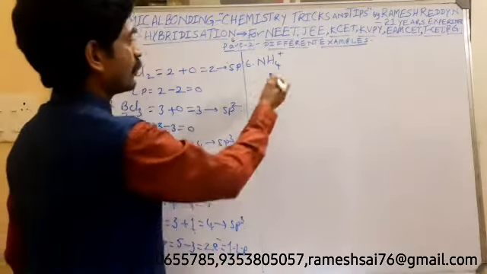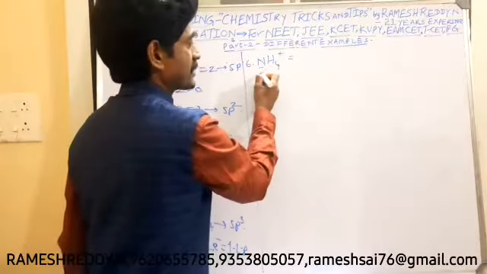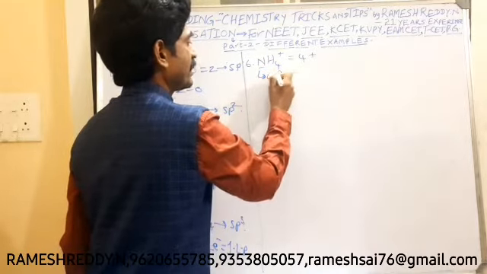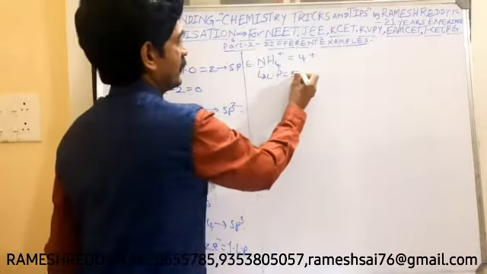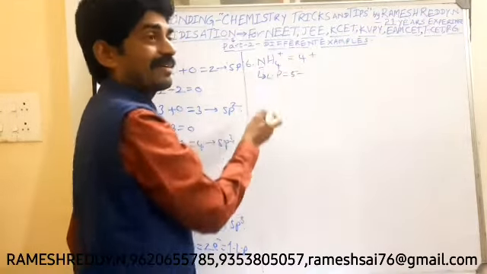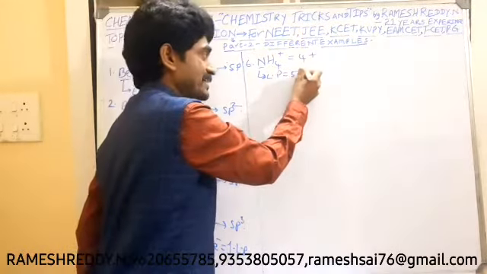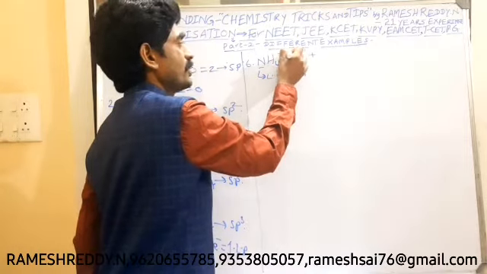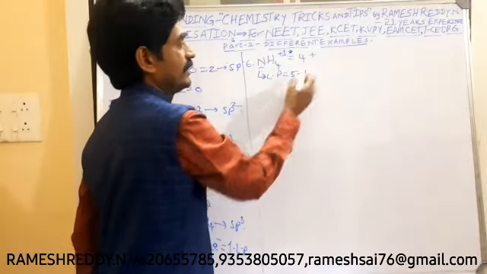Next, another example, the ammonium ion, NH4 plus. It is ammonia, and this is the ammonium ion. In the ammonium ion, nitrogen undergoes what type of hybridization? Central atom nitrogen, bonded atoms, 4 hydrogens are there, plus lone pairs, how many are there on nitrogen? Nitrogen valence electrons are 5 in the free state. Then here it loses 1 electron, right? So that electron is not there now in this molecule, so you have to subtract it. That is minus 1. This is the charge, so this is a cation. The charge is positive, and it shows the number of electrons it loses. That is 5 minus 1.